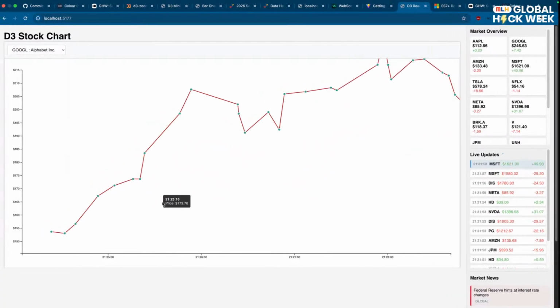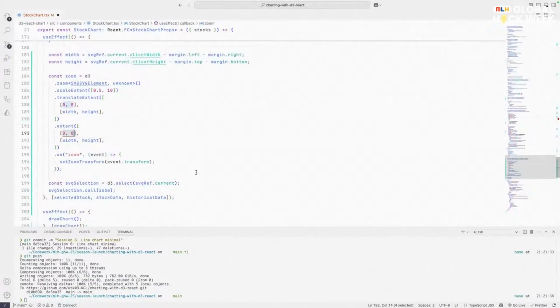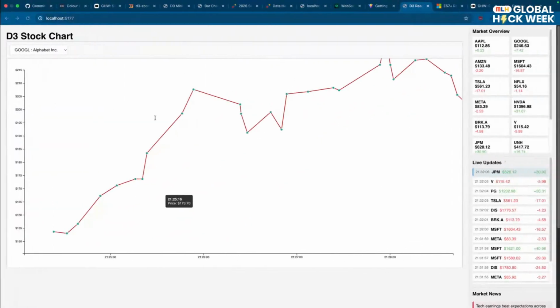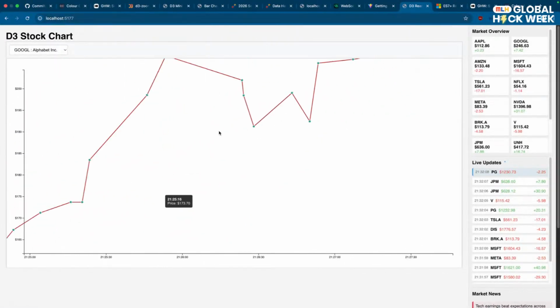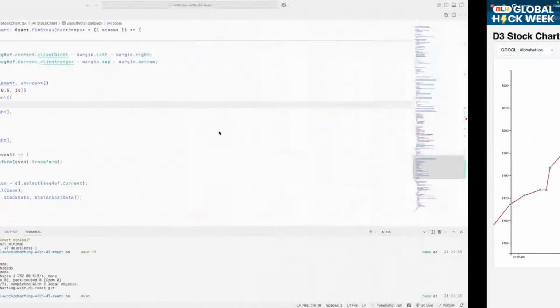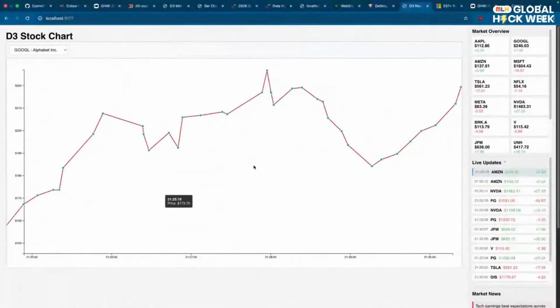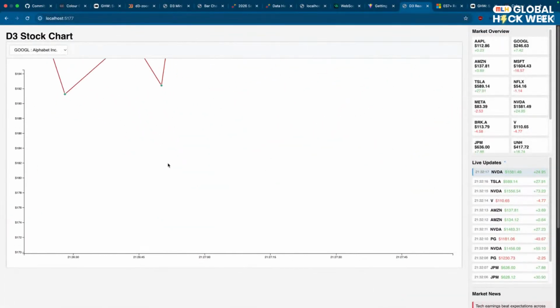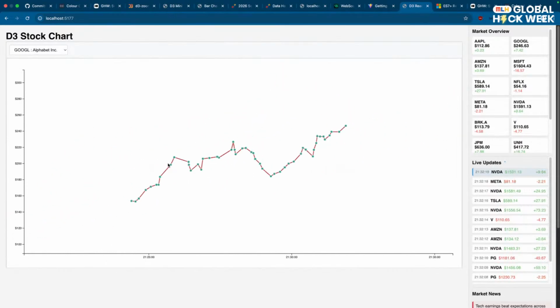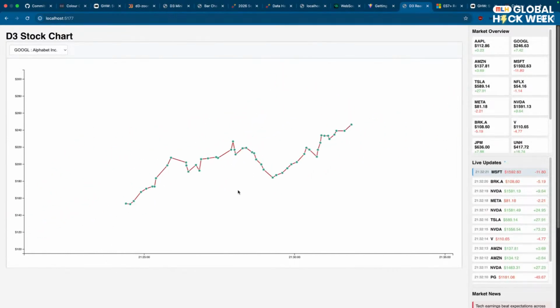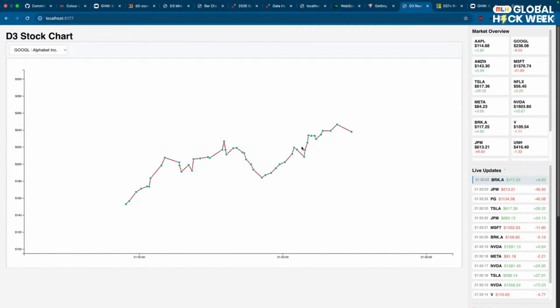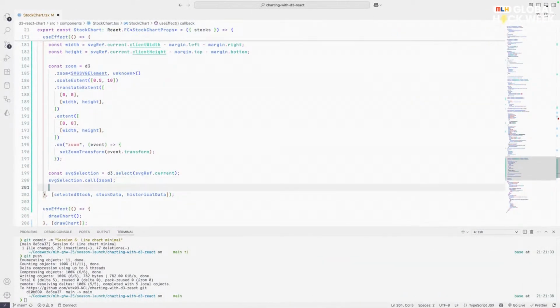Why is it not inside the container? I have some messed up CSS somewhere. Anyways, zooming in works. How do I zoom out? Currently you have to do it manually, but we can add event listeners.